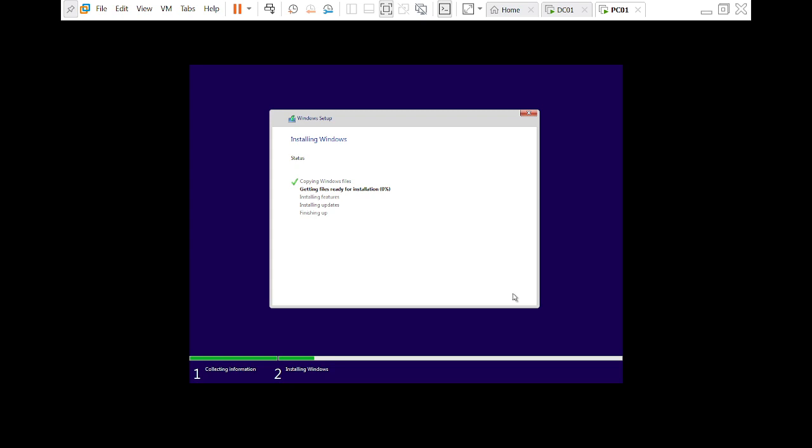It will take about 6 to 7 minutes. It will try to make things ready for installation and then start the installation. This 100% should be completed. Once this reaches 100%, then the installing features will happen and updates will also be installed, and then the machine gets restarted to finish up. So we need to wait for a couple of minutes. If you see, the installation is now completed and it is getting restarted. It will take a while to restart the computer.